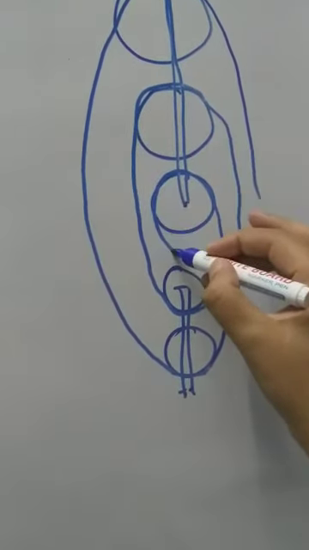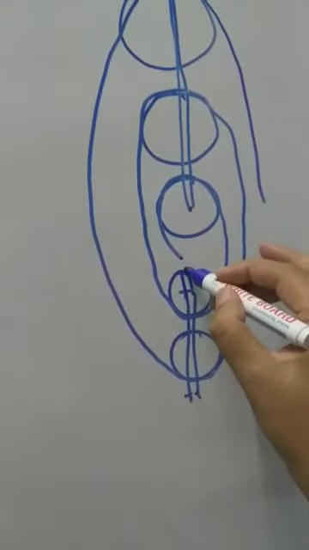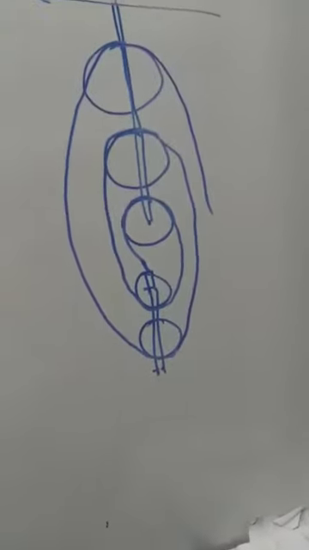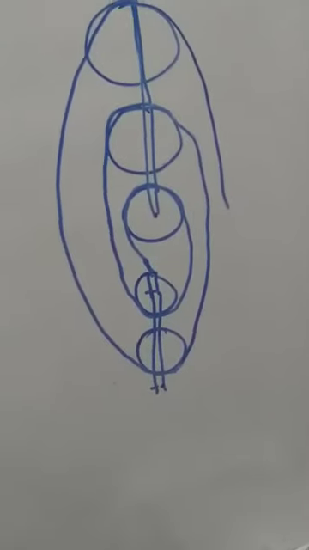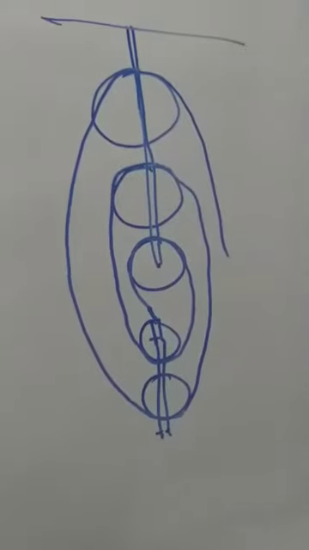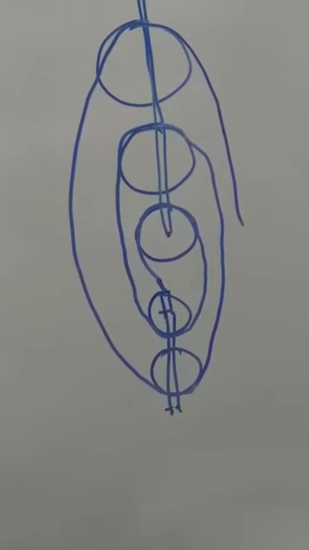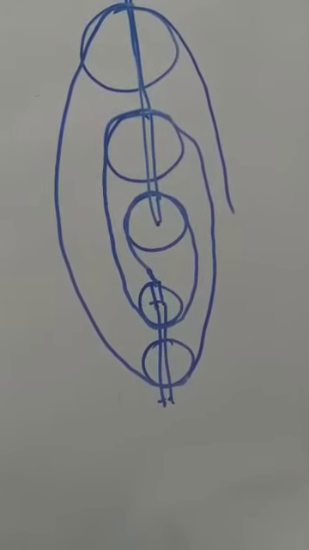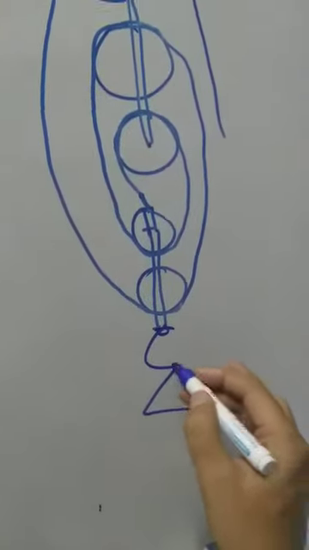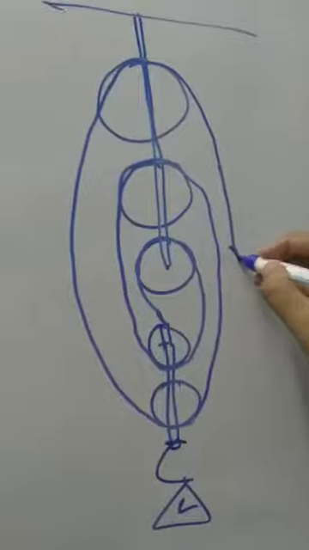Now where will it go? You see, it is getting connected with the lower block, the movable block, unlike the previous diagram where the other end of the string was connected to the upper block. So when an unequal number of pulleys are there in the upper block and the lower block, then the other end of the string will be connected to the lower block. Then here it will be connected to the load L. Apply the effort. Rest of the things are the same.